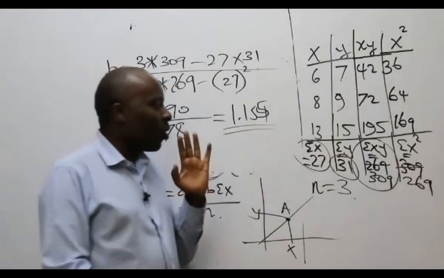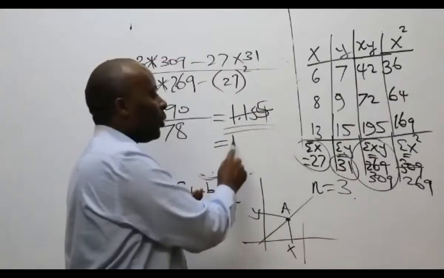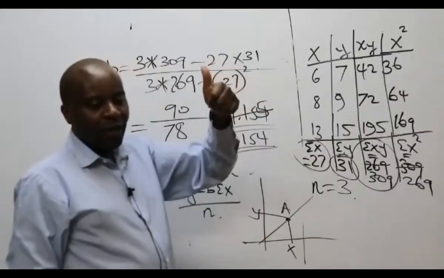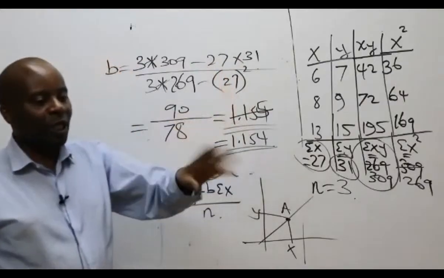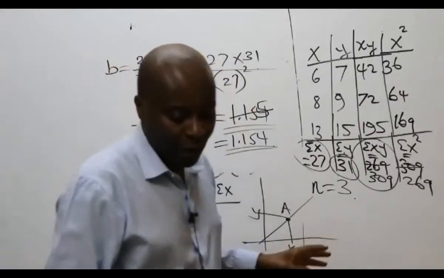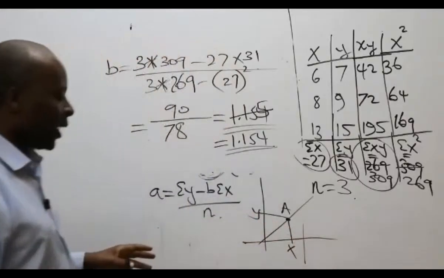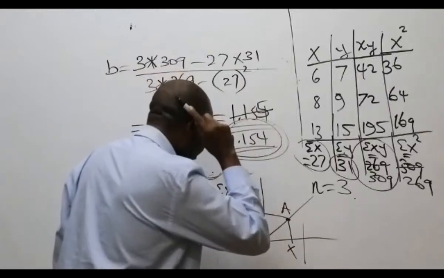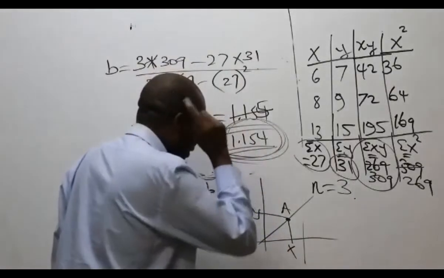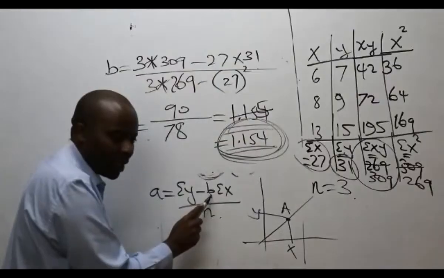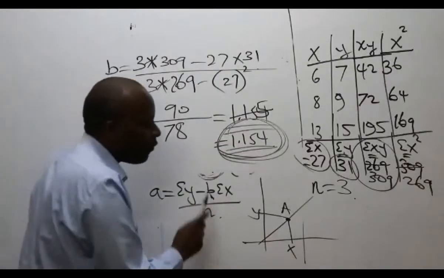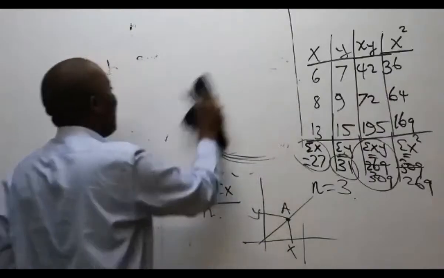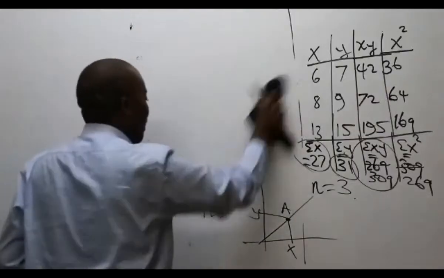Then you guys were okay. You are correct. It's supposed to be 1.154. Thank you very much. Let's restrict ourselves here to 3 decimal places. That is quite good enough for us. Ladies and gentlemen, this figure will be stored somewhere at the back of my mind because I need it here. While calculating A, I need the value of B, so I have to write it permanently at the back of my mind.